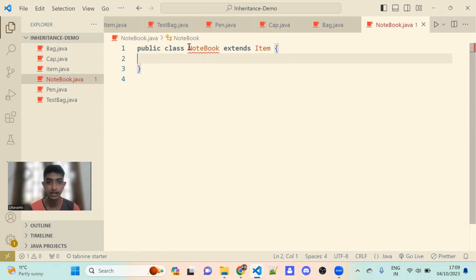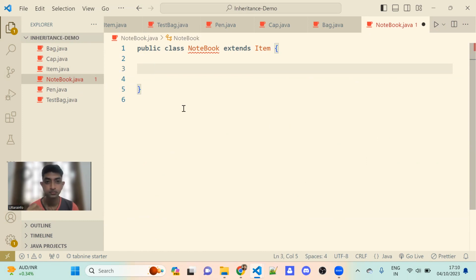Why are we getting this red line error? We have to provide a parameterized constructor and call super by passing those parameters.